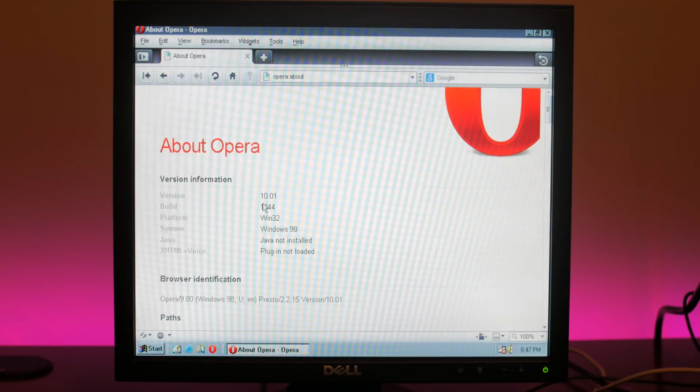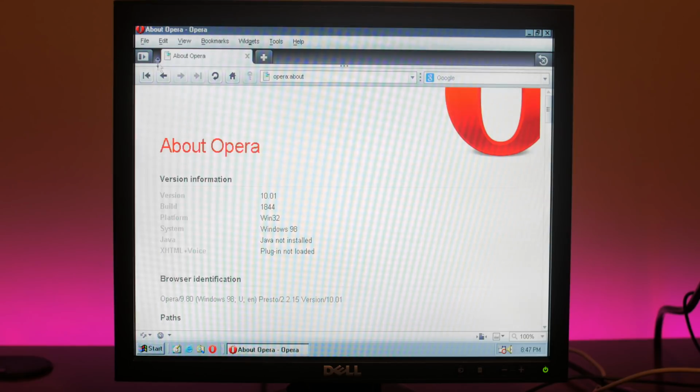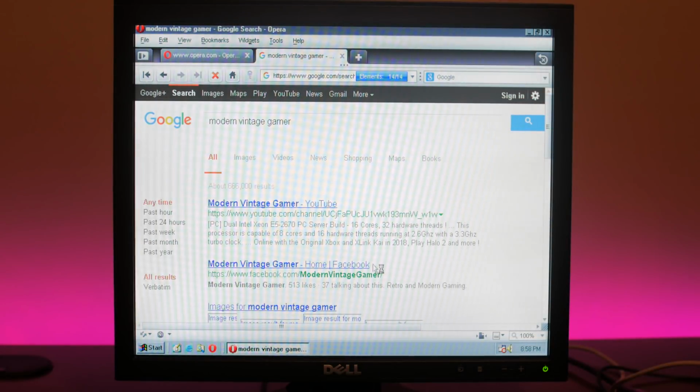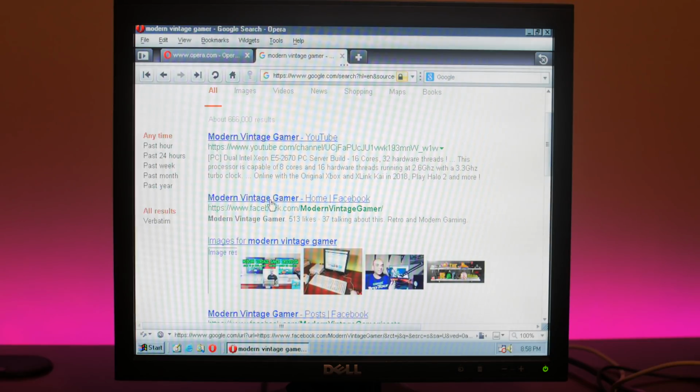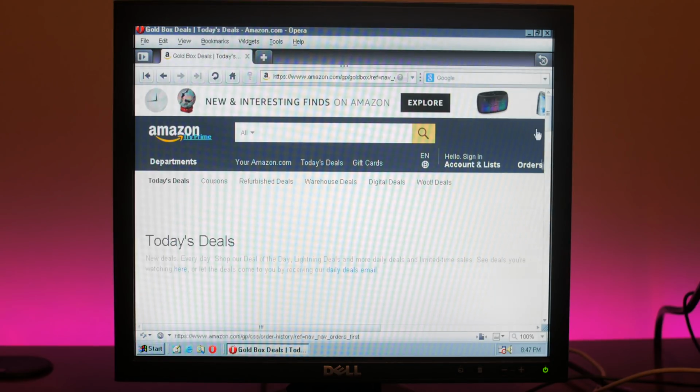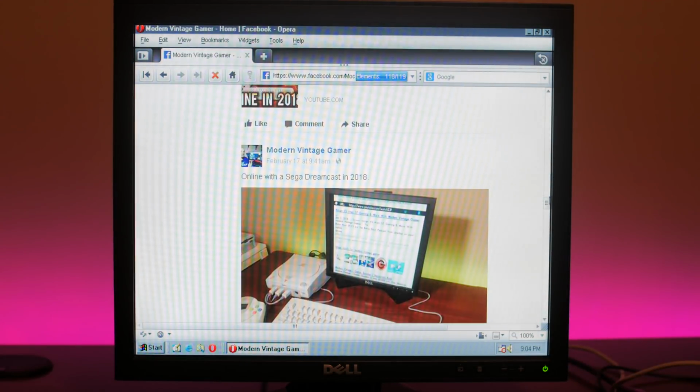But you can browse the internet with Opera, specifically the last supported 32-bit version, version 10, that works with Windows 98 2nd Edition. To my surprise, it actually loads many modern websites correctly. Here's my Facebook page, for example, and here's Amazon. But the catch is, pages take a long time to load. My Facebook page took about 5 minutes, for example.